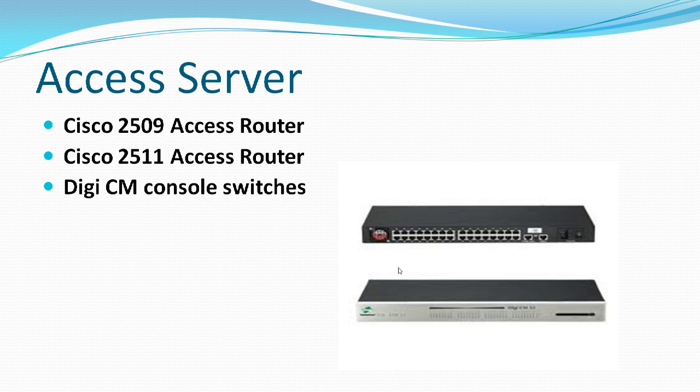Many people have used COM ports or RS-232 cards on the GNS3 server, and they connect those ports to the switches and then somehow map those COM ports in the GNS3 server to an IP and a port number, and then connect to those port numbers basically remotely.